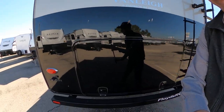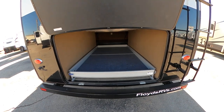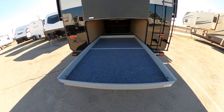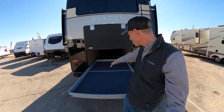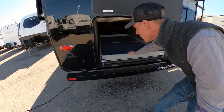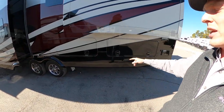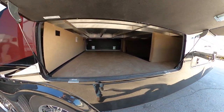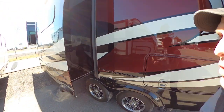Starting off back here in our very rear storage area, we have our magnet doors up top — we can just let them go. And then this huge pull-out storage bin that takes up to 800 pounds. So no matter what you're going to be putting in here, we're going to have a place to put it with easy access. And whenever we want to bring it back in, easy as that. It does have the slam doors. These doors over here are going to be more storage over by our slide-out. We have more storage on this door as well as the other side.